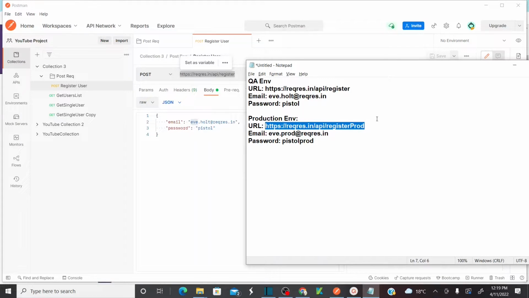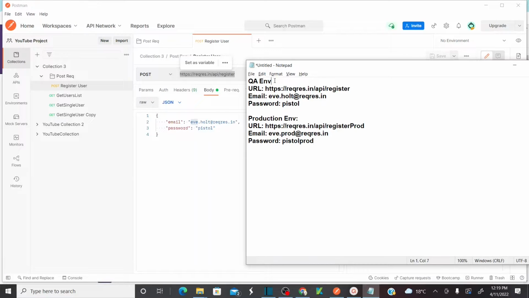Let's assume at the end I have prod, and also the email is eve.prod instead of eve.holt, and the password is also pistol prod. So the input is changing for different environments. That means I can manage these different values in different environments.